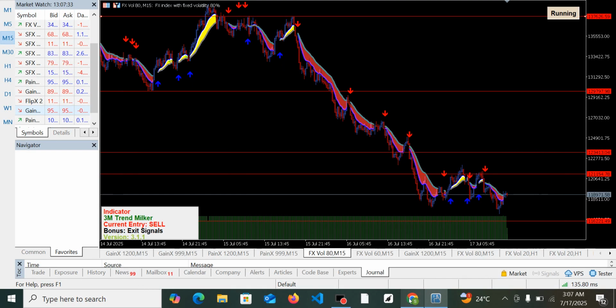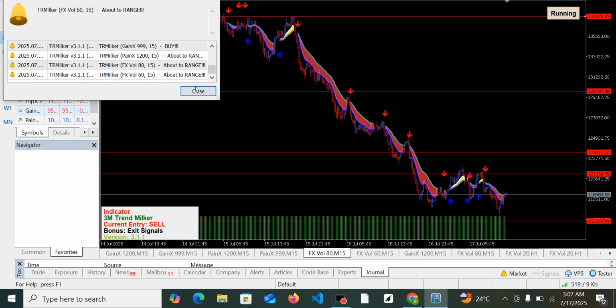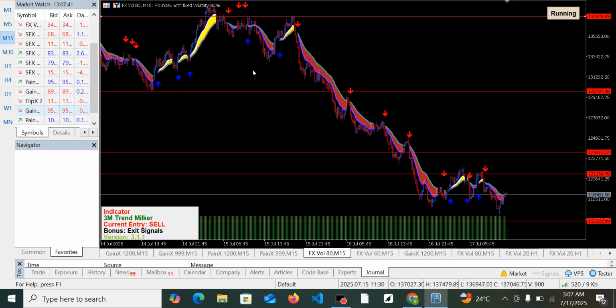So let's go straight into what we have right here. Like I said, this is FX Volume 18 on the 15 minutes time frame. With this trend trading strategy, you can see how beautiful it is. This happened to be a support zone earlier, and it got to the resistance zone and wasn't able to break out from there. You can see it tried to go on a downtrend but didn't go fully, went back up and was unable to break out from here.